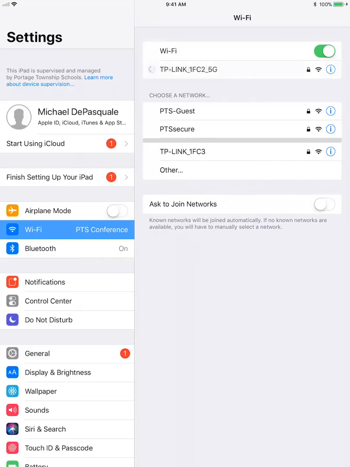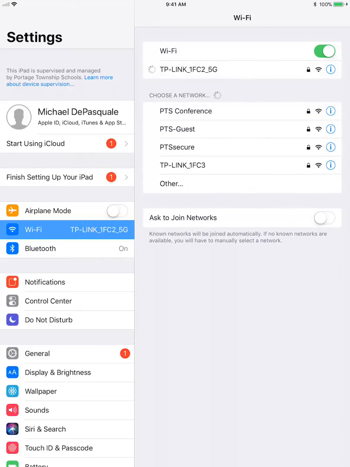So you would click on it, and since I've already been on it once, it'll automatically hook me up, and that's a nice thing. Unless you completely default reset your iPad, once you've gotten hooked up to that the first time, anytime you come back to that virtual reality kit with your device, you'll be hooked up with it forever.